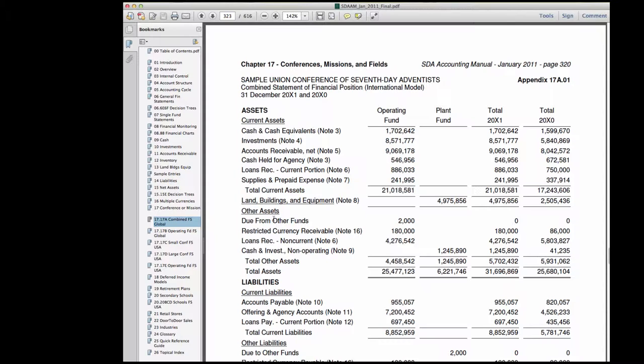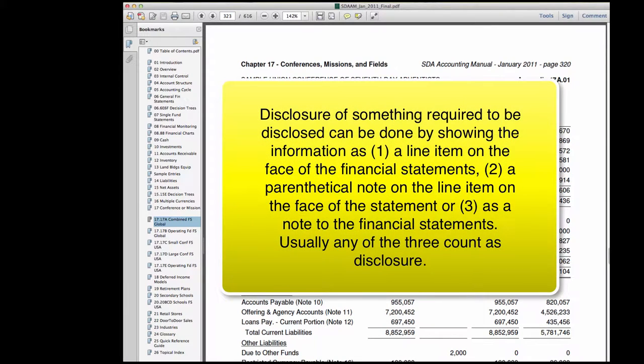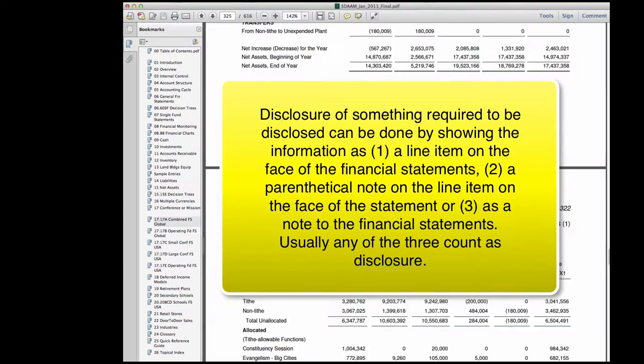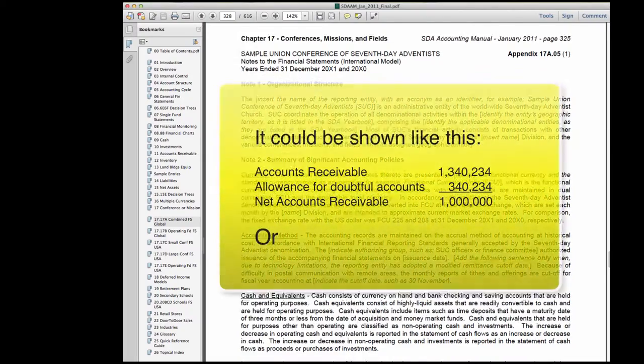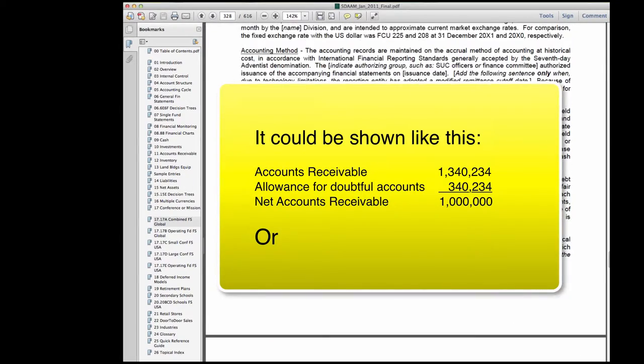The words say, for example, the definition of cash and cash equivalents. They will say accounts receivable, net. For example, they'll say you must disclose so-and-so about accounts receivable. This is slightly hard to get your head around sometimes, but the rules say such and such must be disclosed. The way you disclose it, there's a lot of flexibility, meaning a disclosure could be put on the face of the financial statements, the main statements, or it could be done down in the notes. In either case, it's disclosed. The rules specify what must be somewhere in the financial statements. It doesn't necessarily tell you exactly how to do it.